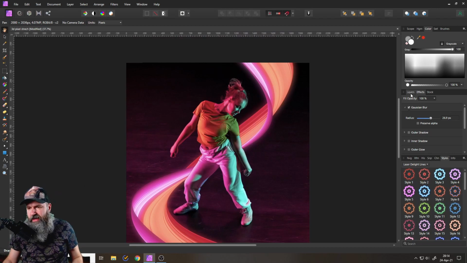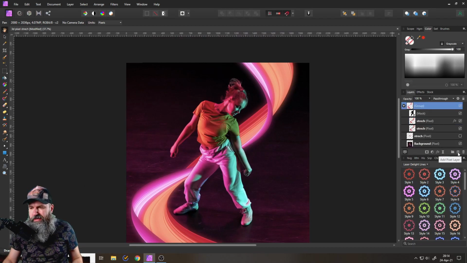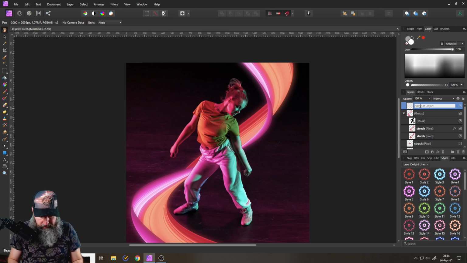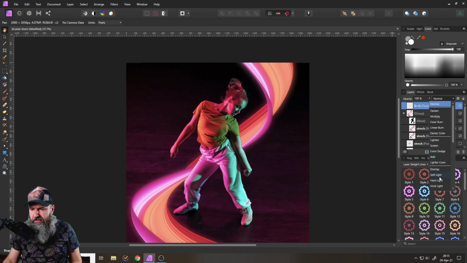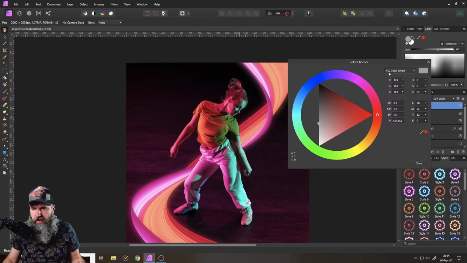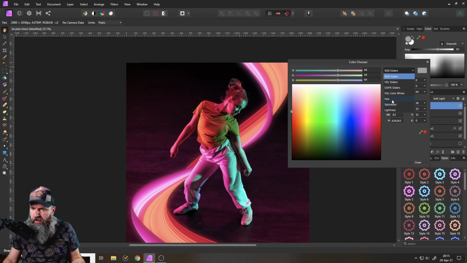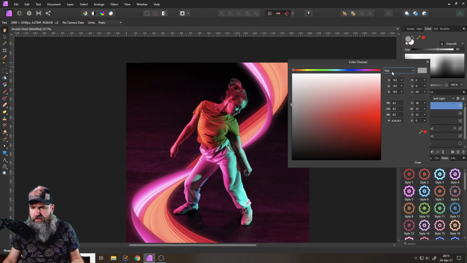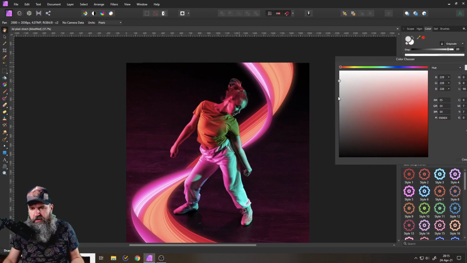So a last thing that I would suggest you doing is that you create an extra layer here. I will call this D and G, and this is for our good old dodge and burn. You don't have to use that, but generally I find it's a good effect to do. You want to set this to soft light. That's important as a blend mode. Then open up this here and go to this hue. That's good, because there we have on the left side our area that goes from white to gray.